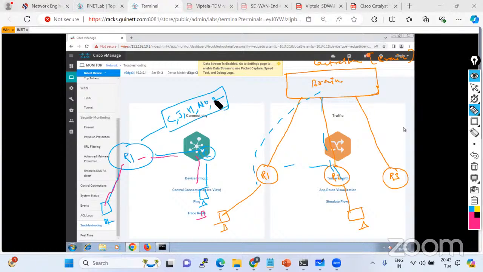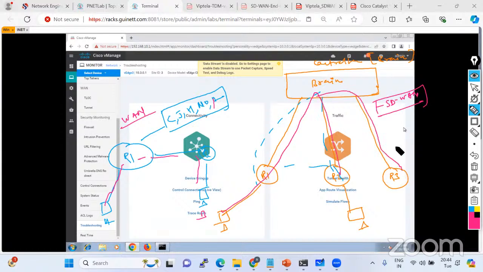This is true in regard of any vendor. I'm not going to talk about the vendors, I don't care which router it is. The main intention is that my packet decision is taken by the router itself. They don't have the additional brain. This is the WAN architecture with any vendor. But the SD-WAN architecture is a game changer, right? Your brain is always situated somewhere else, and based on the brain you communicate. That's controller based networking.